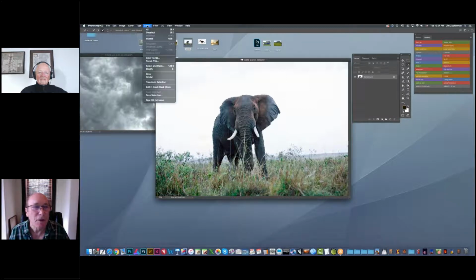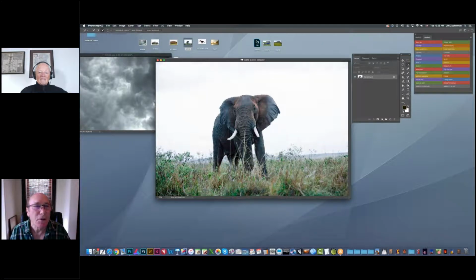So I'm going to go select, modify, contract. Now let me point out, if the sky were selected, I'd be going expand into the elephant. But the elephant is selected, so I'm going to go contract, further inside the elephant. 2 pixels.